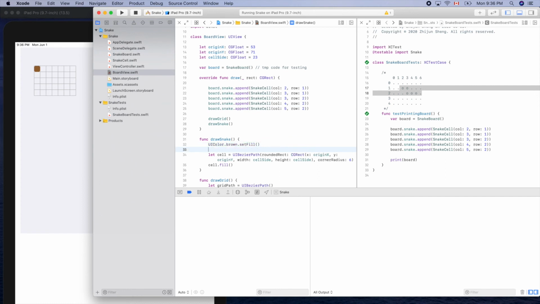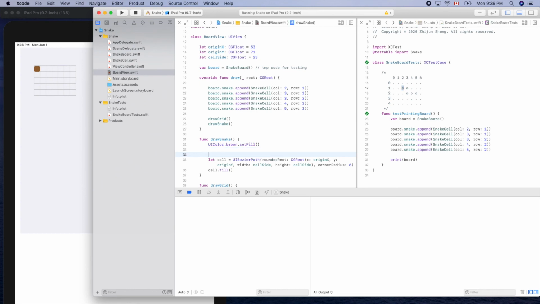So we can get the first cell. This one, say this is the head. Assume this is the head, so it's at 2, 1. Let's get this first cell from, we can see from here, this one is the first one, right?